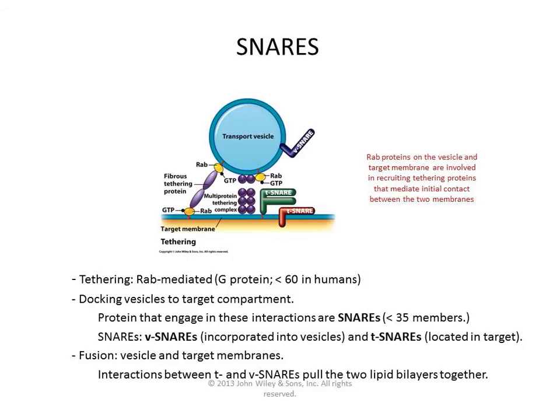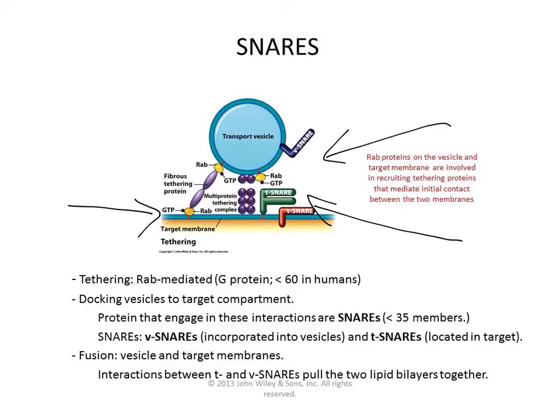There have been different V-SNAREs and T-SNAREs discovered that are important for certain types of membranes and incorporated into certain types of vesicles, which you can see, these V-SNAREs and T-SNAREs at a particular target membrane. In addition to SNAREs, these proteins that are important for docking and fusion of the vesicle membrane to the target membrane, there are other classes of proteins that appear to be important as well in this docking process.